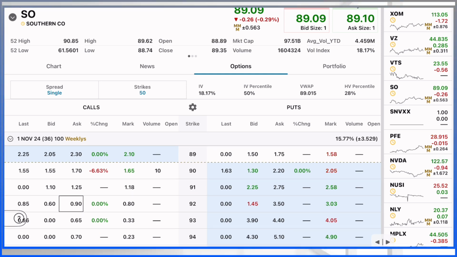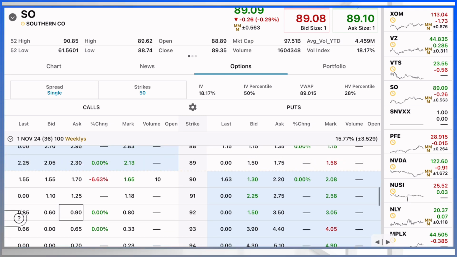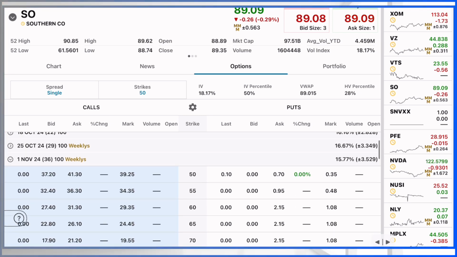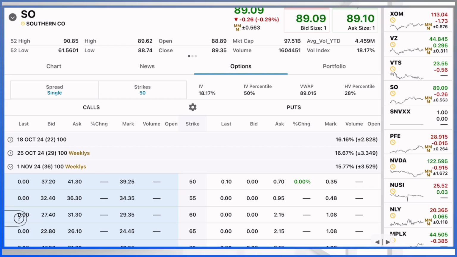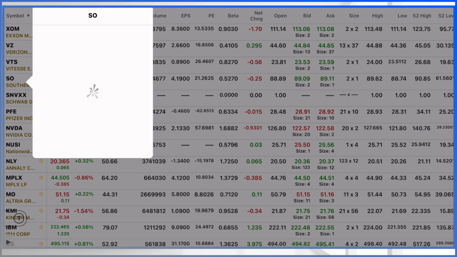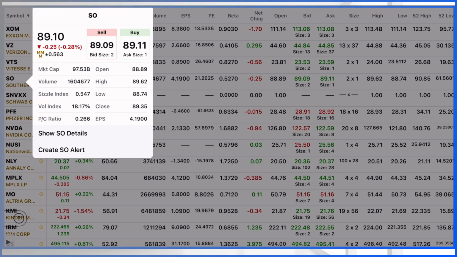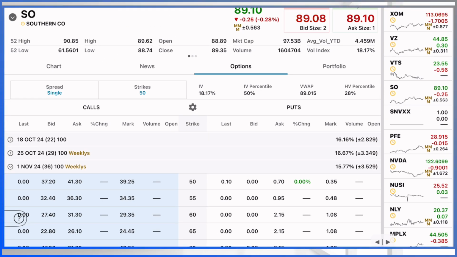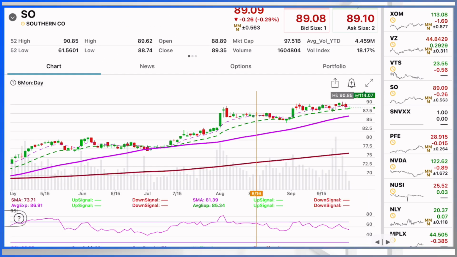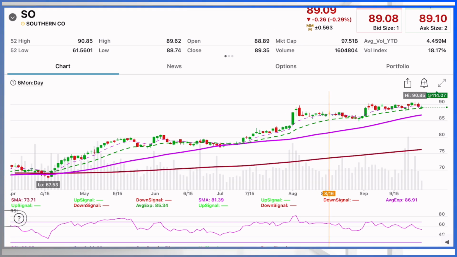But it certainly doesn't appeal to me the same way ExxonMobil does, because when we look at the chart, if I go back to the chart, show details. I want to see the chart. Get that out of the way. That's a 6-month chart. What do you think?